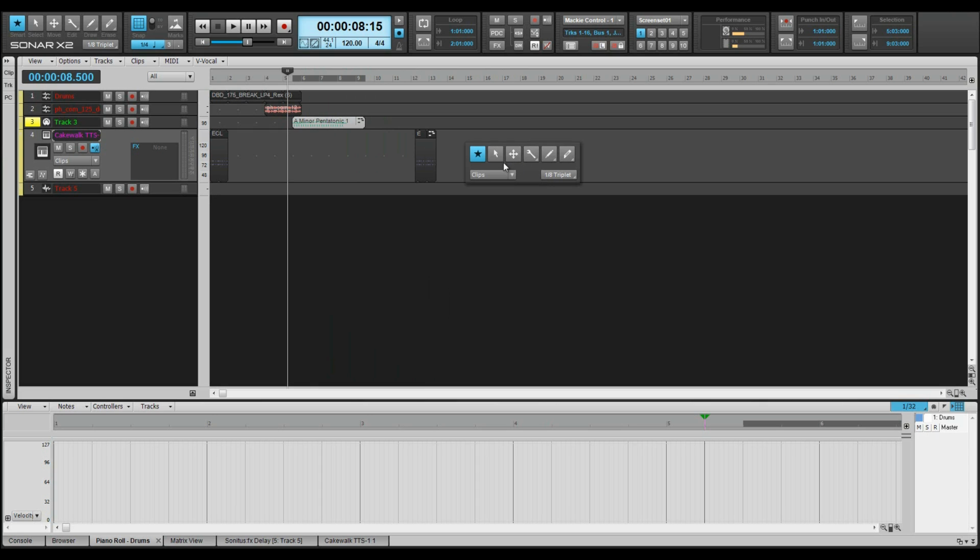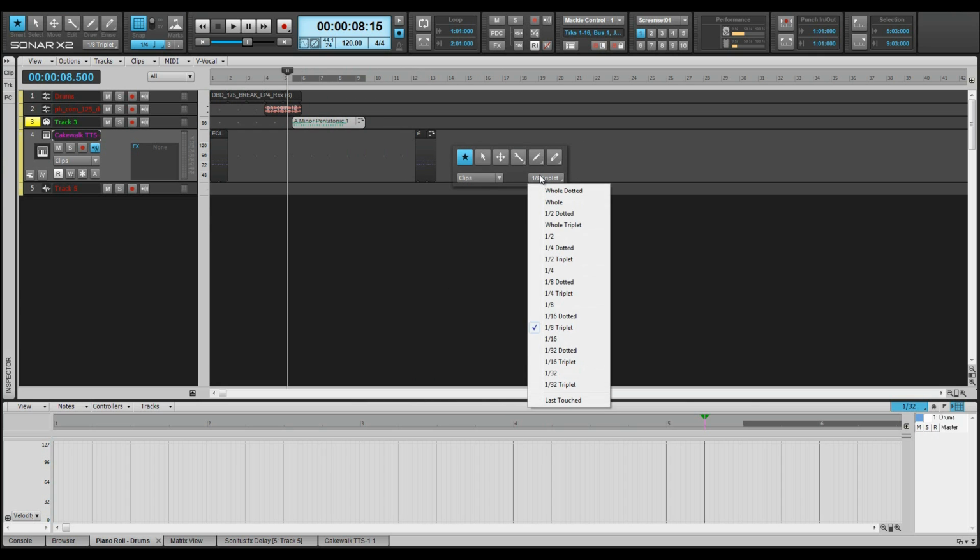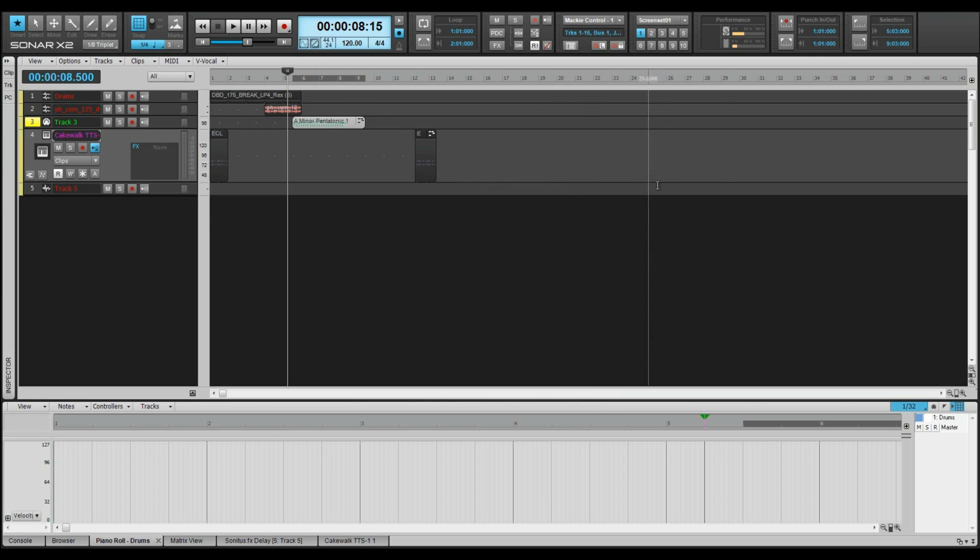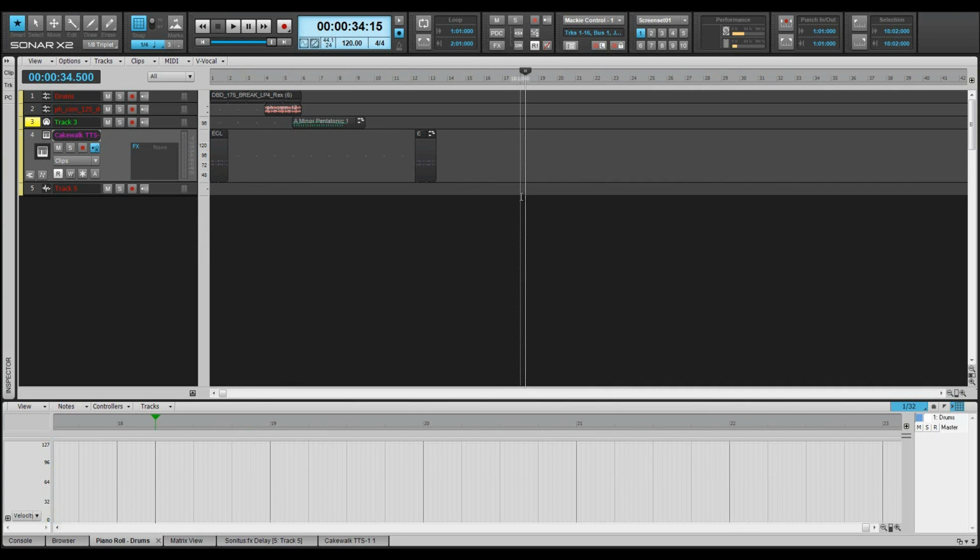Finally, there is the HUD. Accessed by pressing T or middle mouse clicking, it allows instant access to the tool selector, edit filter, and to select draw resolution. It always appears at the cursor for easy access. All of these elements that make up the view are known collectively as a screen set.